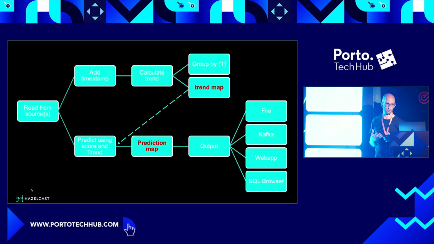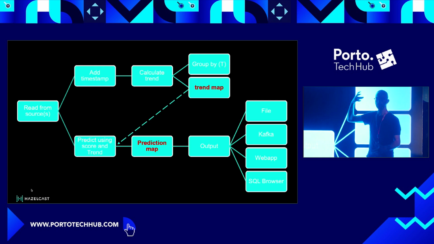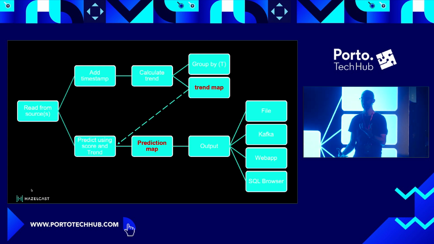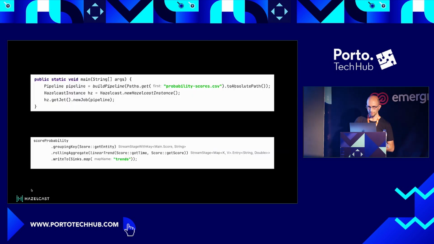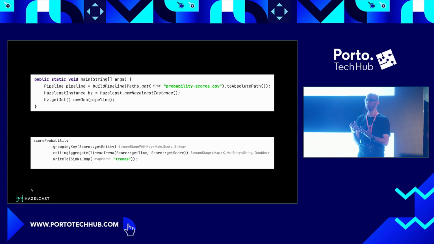How do we do it? We import the data, and this data will be used to create a trend map. I will store this trend map in memory. Remember, I am interested in speed, and one way to do it is to handle as much data as possible and use it for prediction. The actual code is very simple. You just need 3 lines. You identify your pipeline, you create a new instance, and the platform allows you to scale up or down. You simply add new nodes to your system.